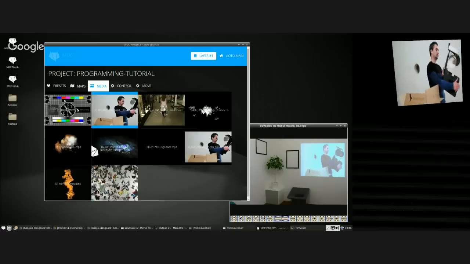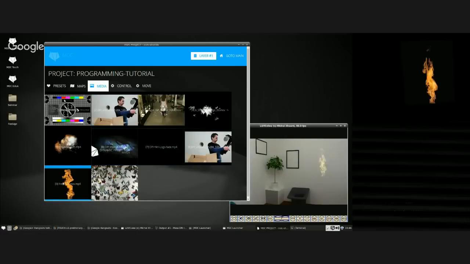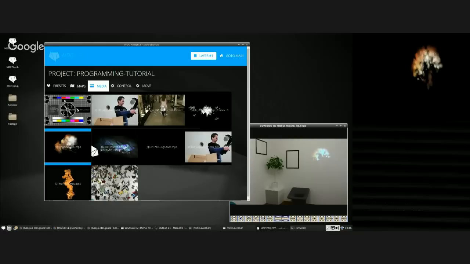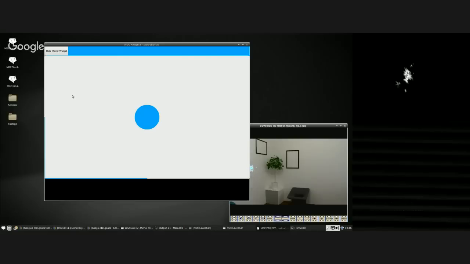Look how it looks. And then, okay, well, let's make some fire, or yeah, it starts to rain, or we have butterflies in the room. And well, it's nice. So you can manually operate it. You can do a manual show. It's like VJing. You can even move the mirror head with the mover widget around.